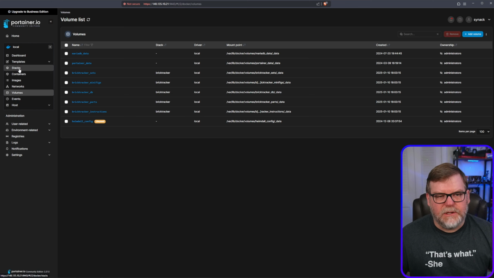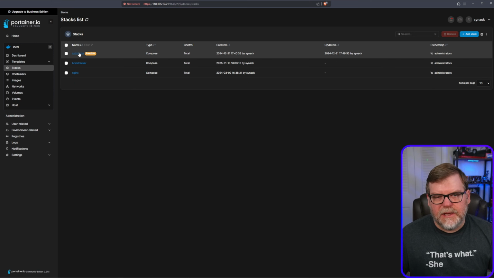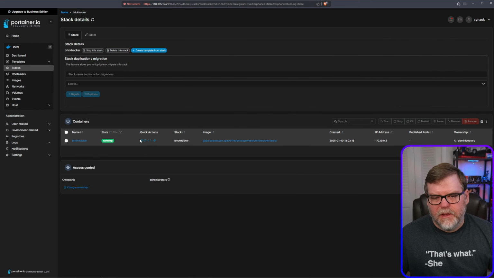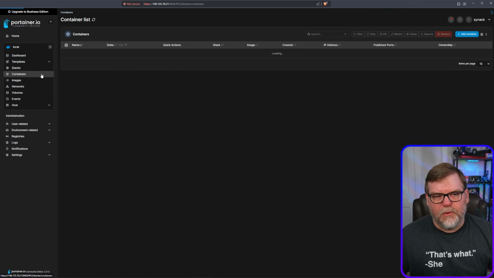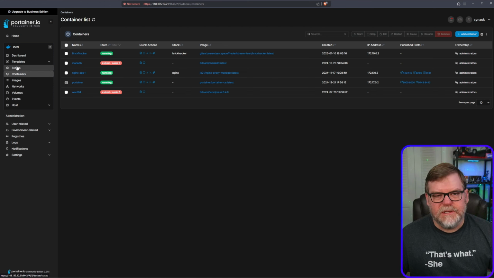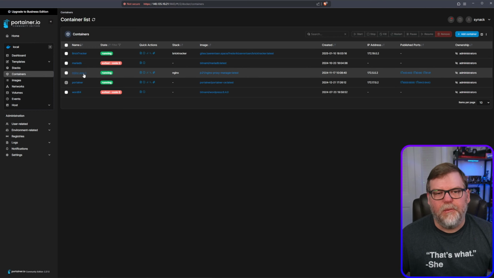Let's jump back to stacks and BrickTracker, and let's check our logs. I don't see any errors, which is good. It does say it's listening on 3333, and that is correct. It is listening inside of our container on that port. But in order for Nginx Proxy Manager to communicate with that container, we need to make sure they're on the same network.